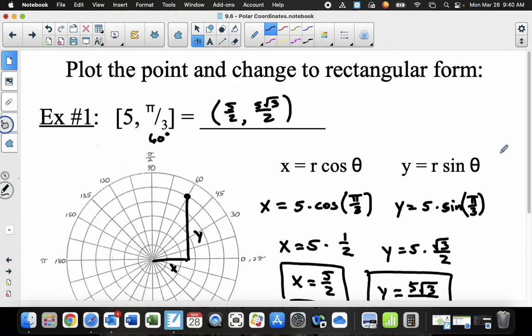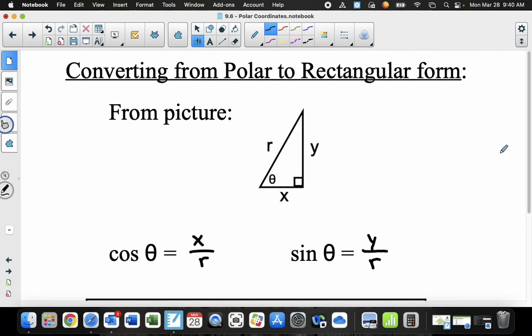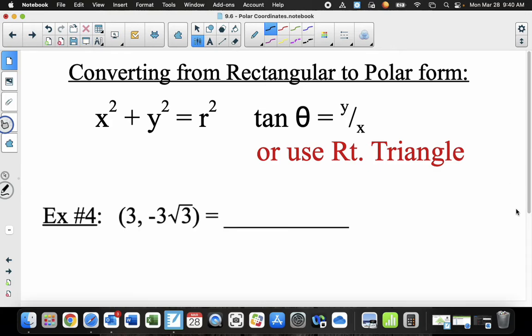The other part, let me go back to our problem here. To find theta, most of the problems today are unit circle problems. So we're going to be using the unit circle. Tangent of theta equals y over x. That is also coming from the same picture. It's just the ratio, opposite over adjacent, y over x. Y coordinate over x coordinate, which, like I said, you already have. You're going to start with that. Okay? So let's go through an example of how we work our way through that.